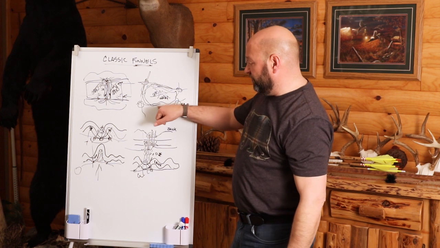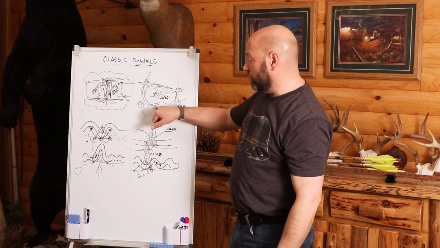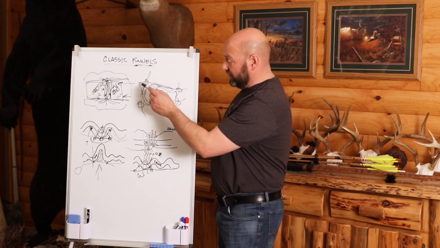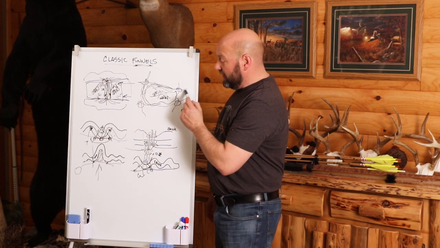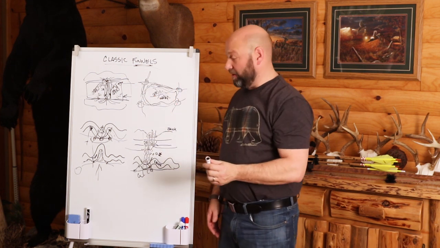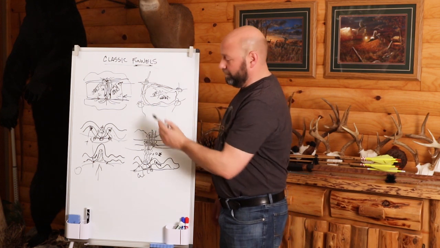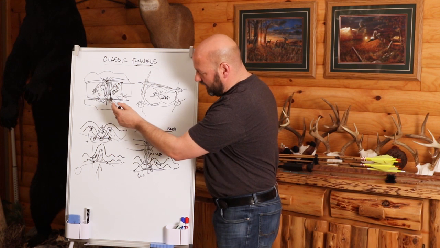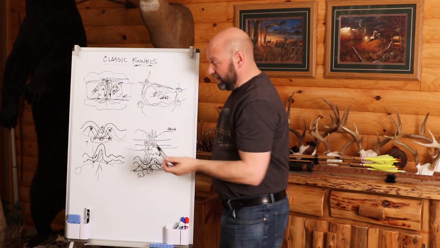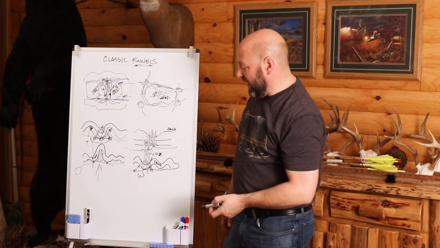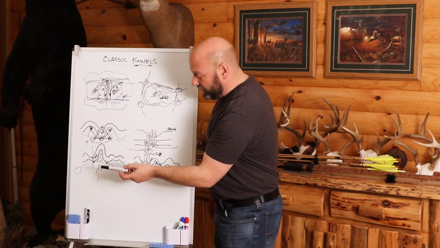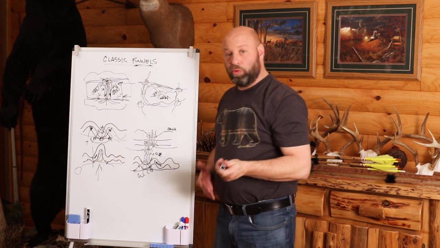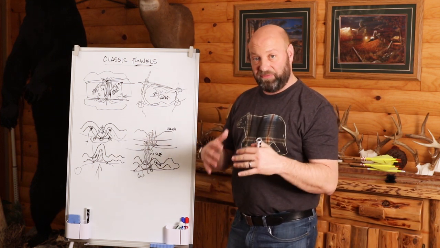If I find this bog or this water source or open field, I know that all I have to do, depending on the wind direction, is go to one of these 4 corners and figure out exactly what I need right there. I only have to scout right there. That's all I've got to do because I already know what's going to happen. Here, I only have to scout this end right here or this end, depending on the wind direction. I know what's going to happen here. When I find these, I only need to look at that spot or any of these. It's all real simple. You find them on a map, you figure them out.